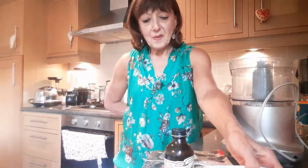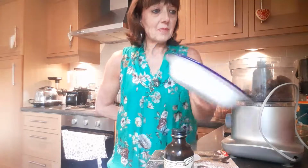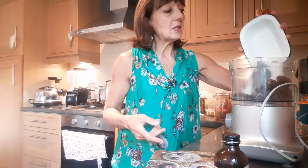We can use the blackberries that I picked from the garden, also from the field. So I've got a whole big bag of them in my freezer. So it's 50 grams of blackberries. These are actually frozen. It is 200 grams of dates. Okay, make sure they've not got any seeds in. It's 50 grams of desiccated coconut. These came from the Zero Free Waste shop that I went to on Saturday.